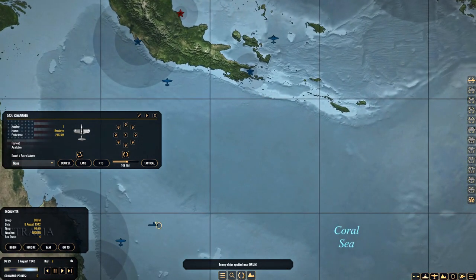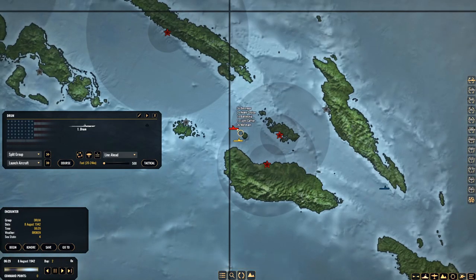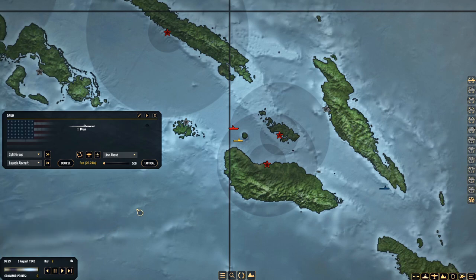All right, enemy ships spotted near the Drum. Ooh. Oh, another carrier group. Are you kidding me right now? Oh my god. A light carrier, one battleship, 3 merchants, 2 heavy cruisers, 3 destroyers. I believe that's the same composition as the other one. I might just ignore and wait till they get a little closer here.